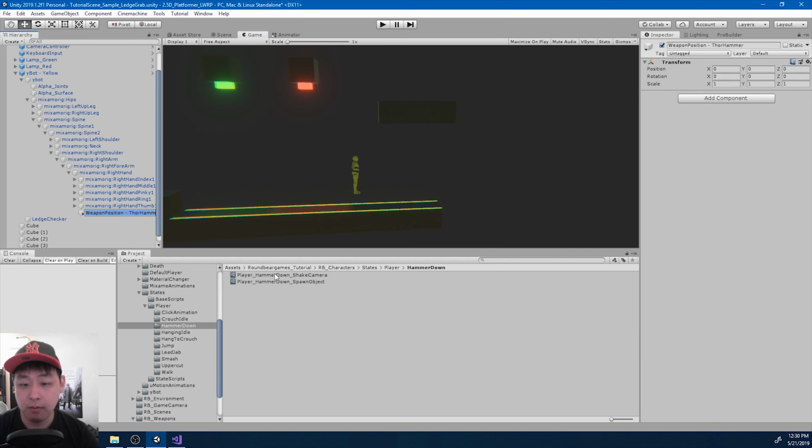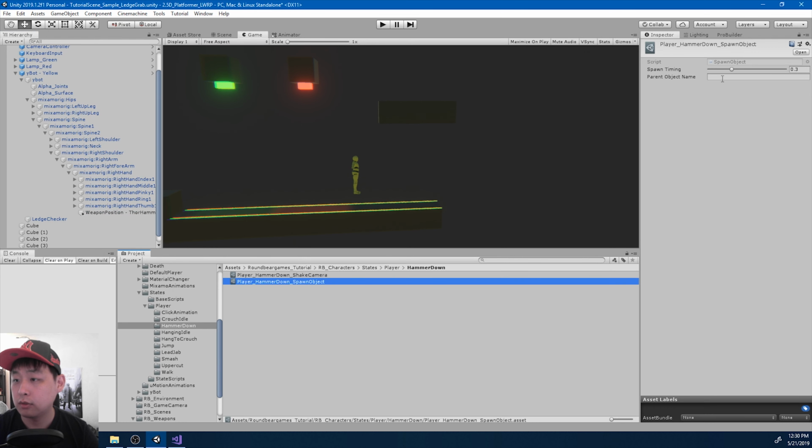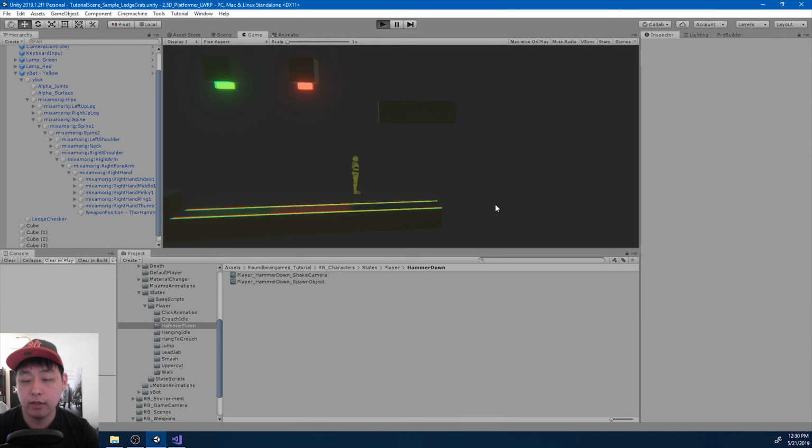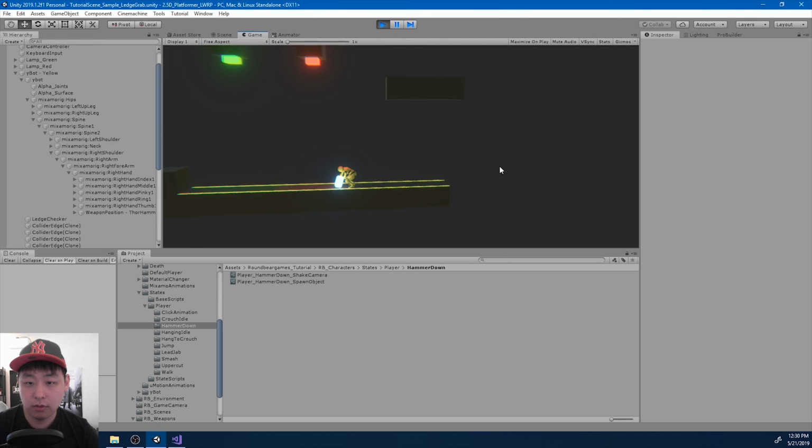Copy paste the name into the scriptable object. Okay, I'm gonna apply. Now let me click play and see what happens. So every time the animation is triggered, the hammer gets loaded on the hand.